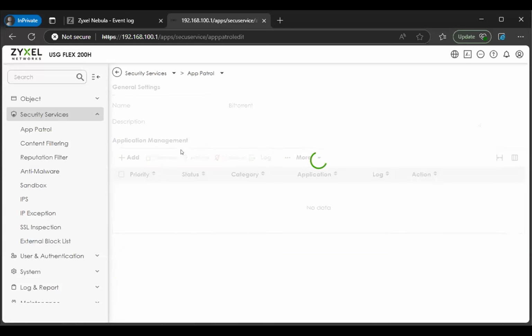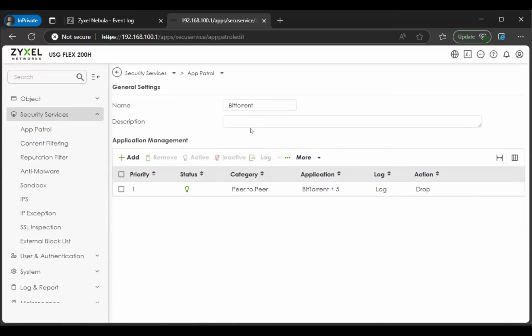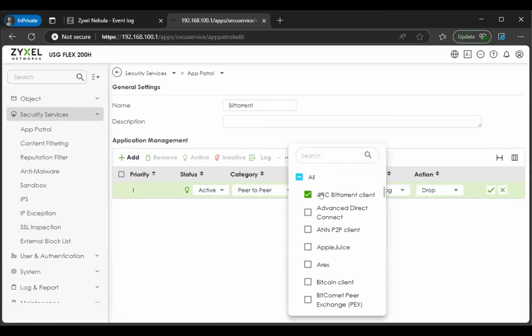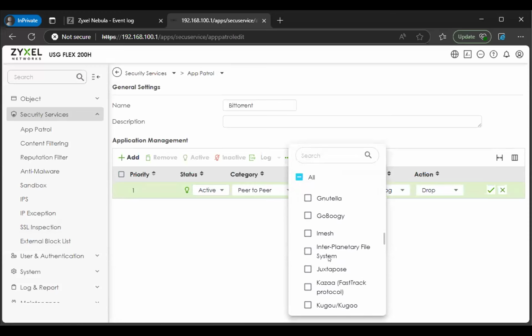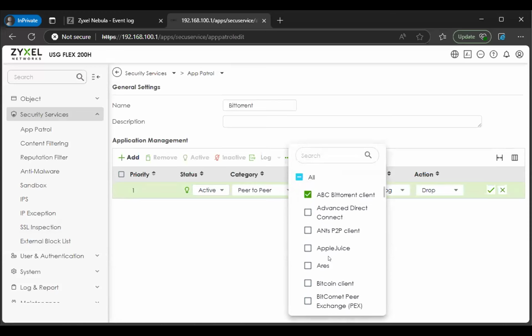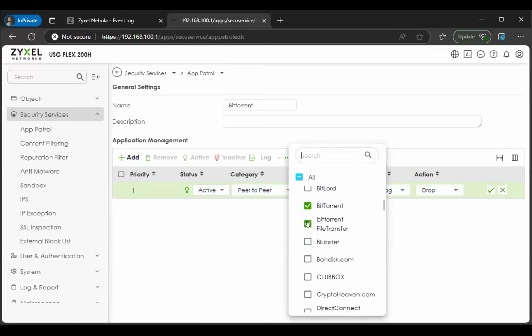So I have a profile called BitTorrent. Under BitTorrent, I have multiple peer-to-peer applications set up. Under this application, I have 6. These are all the BitTorrent applications that can be found under the peer-to-peer category. Just selecting BitTorrent itself is not going to be enough.